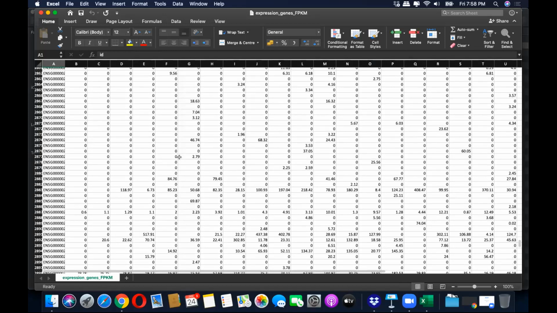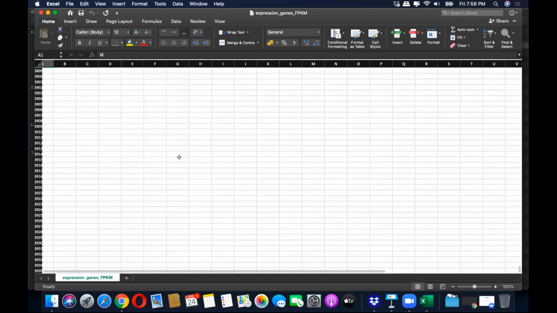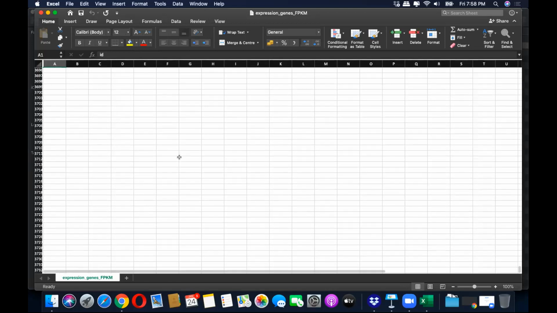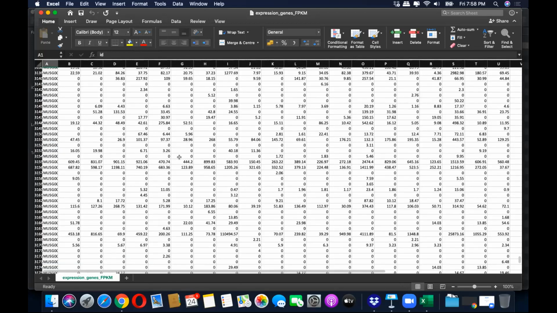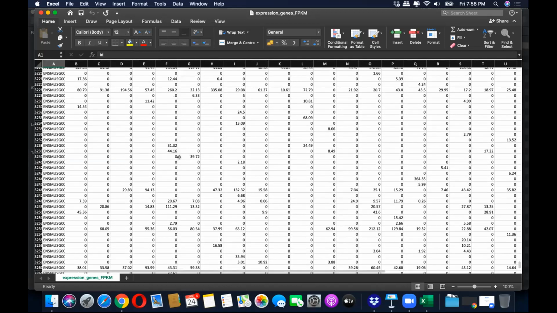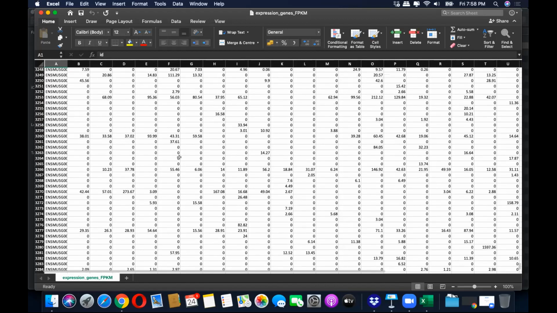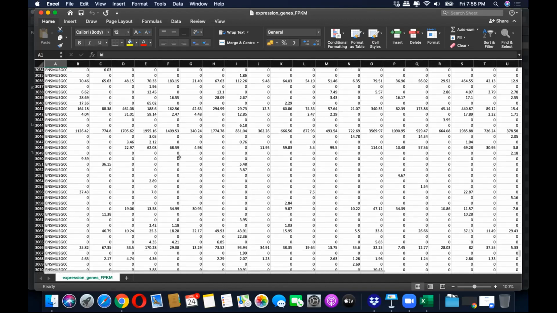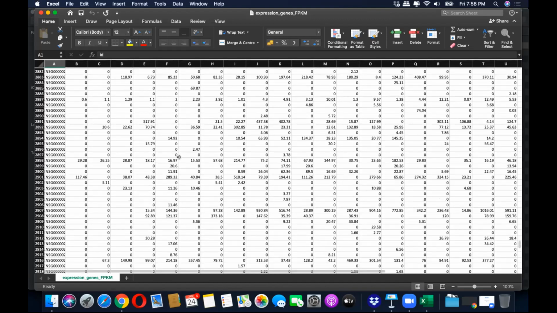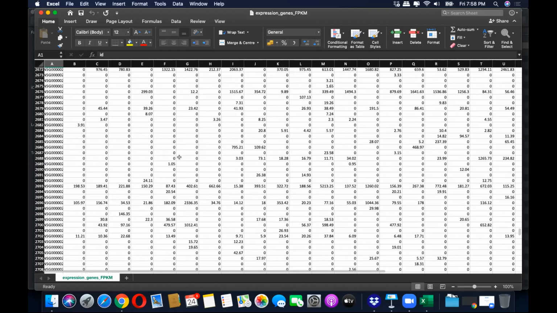Let's check how many genes we have. We have 3,311 genes only. So a lot of noise, a lot of insignificant genes which we did not need were removed.